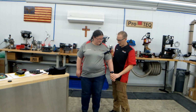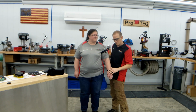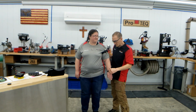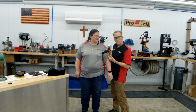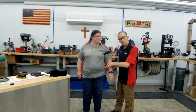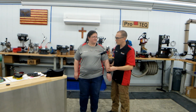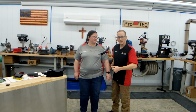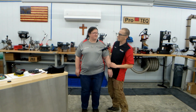Doesn't matter if she got shot in the hand or she got shot right below this or right under it. I'm going to go way high because bullets fragment. They'll hit the bone and they'll fragment. So she might get shot here and a piece of that jacketing might travel a foot or more upstream and nick an artery. Well, if I put the tourniquet 6 inches above the wound, like is taught in some courses for blunt force trauma, like a guy splitting wood who misses and hits his foot, you'd only go 6 or 7 inches above that wound because there are no fragments up there. But with a gunshot wound, you can get fragments. So go high on the limb.